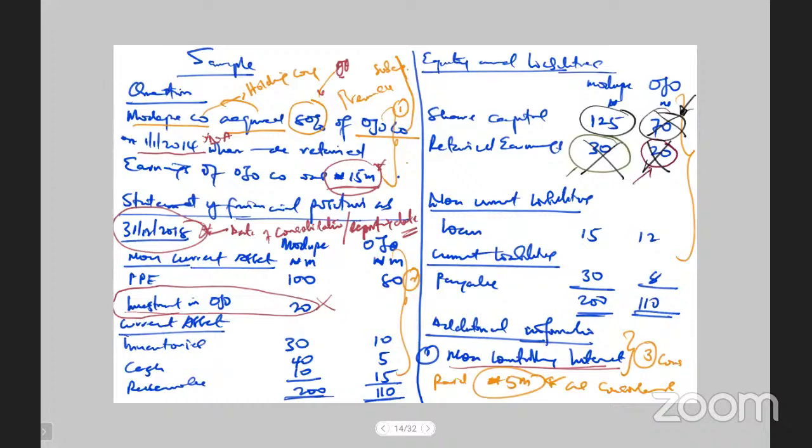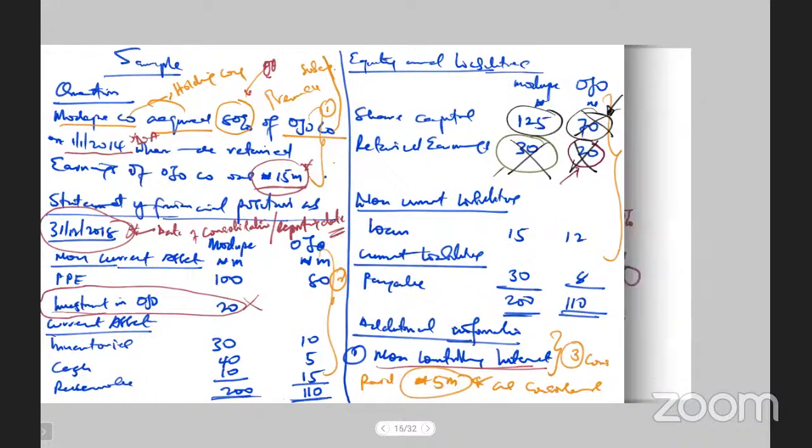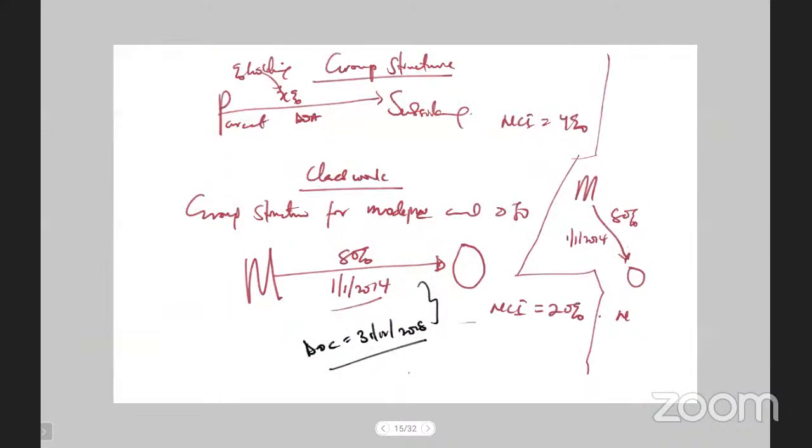Then we also said in the body of the question, you'll be able to know what is the cost of investment, then what are the units of shares, and then what is the amount to be paid by the non-controlling interest. All these we look into, and then we pick the group structure as an item. We said from the group structure, it will help us to know the parent. Now, there's no specific way of drawing the group structure. It's just a sketch, or what we call a kind of structural position of the group.